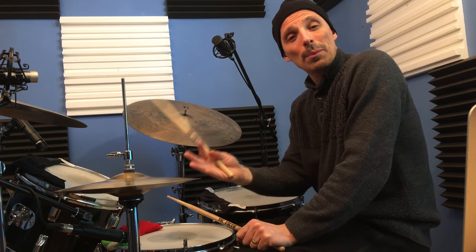Okay, so that's the lick. Now I'm just going to play it. So I'm playing this lick right now as 16 note triplets. So I'm going to play it in a groove just so you could hear what it sounds like.